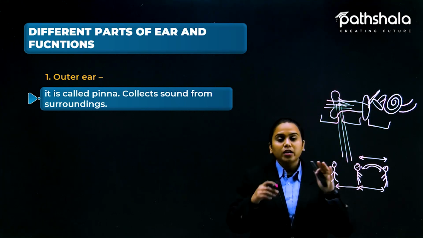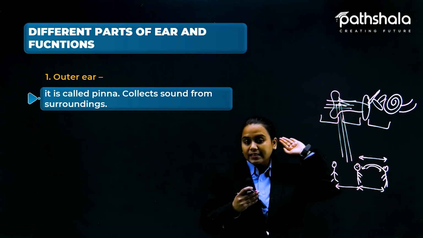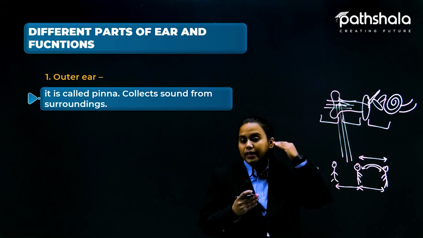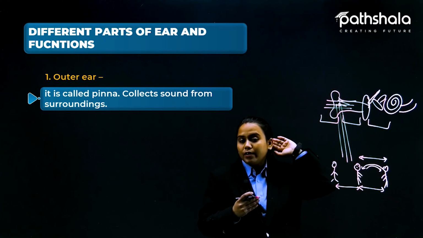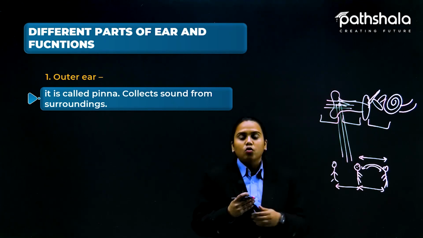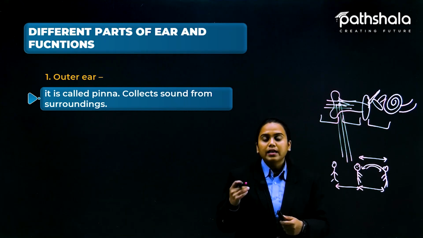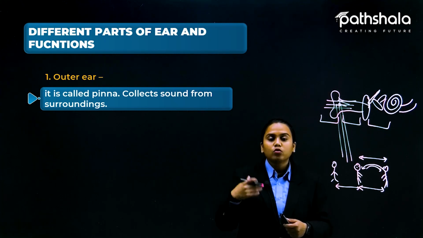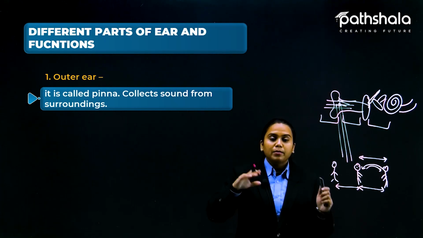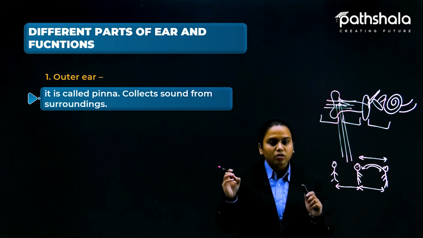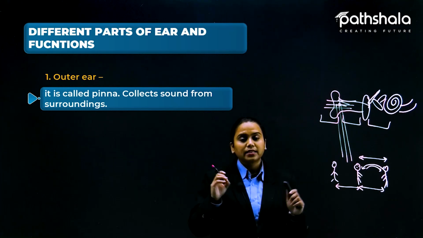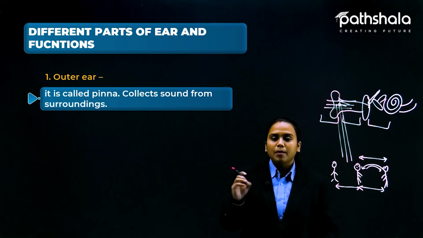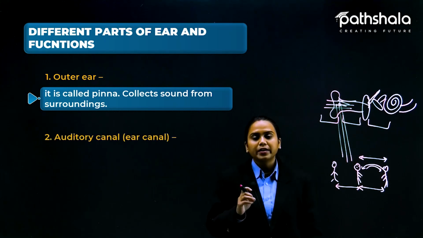Why? Because your ear shapes are like this, so the sound coming from the back part will not go directly into the ear canal. It will go through like this and then this. So this is the reason why the pinna is like this. It is useful for us to collect more sound from the front part, and because the back side is like this, it is also important to receive back sound, so that is again helping us, but receiving a less amount of sound. Okay, now the auditory canal.